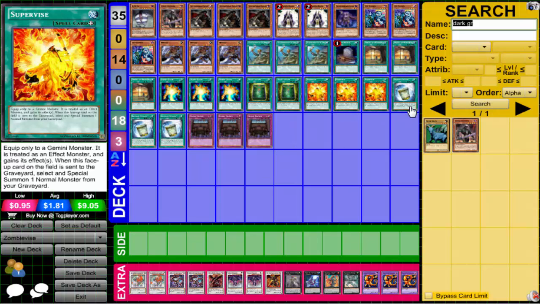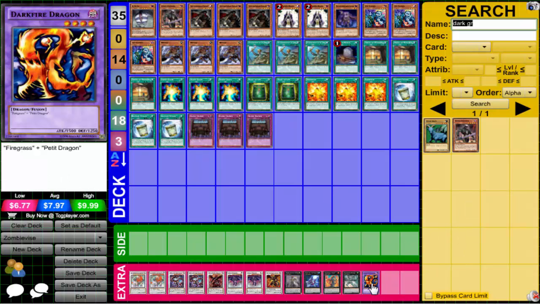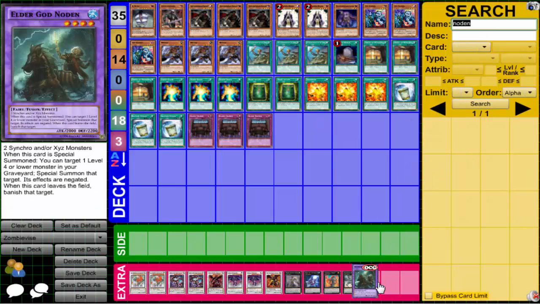Of course, Zombievise Insta-Fusion, because Insta-Fusion has pretty good play, but of course, let's go ahead and make this as sacky as possible and just throw in some Nodens, because Noden is the best.